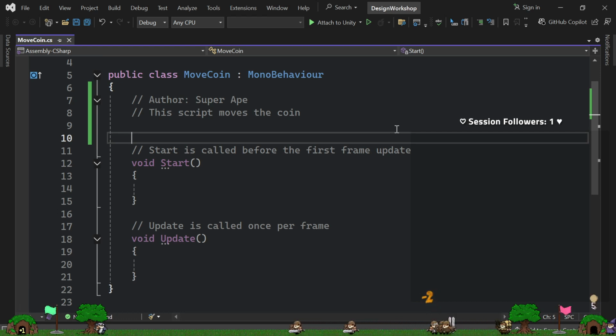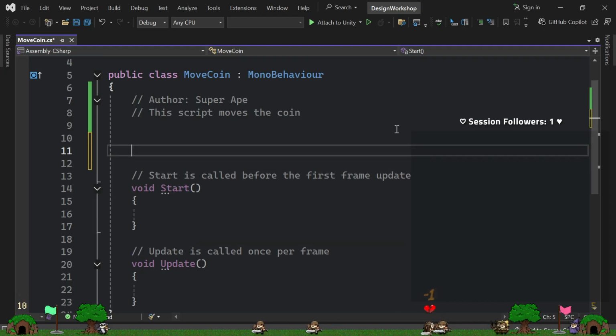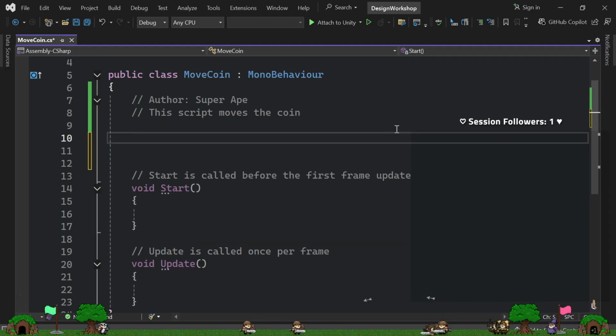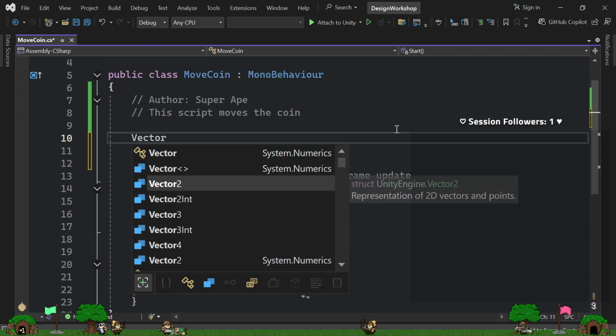So I need my script to remember those numbers and manipulate them. In order to manipulate them, I need to remember them. I need to store them, to remember and store something for use in the rules. I mean, the rule is move the coin, but implied in that rule is that we know where it is and where it will go, right? In other words, it's implied that we need to remember its position.